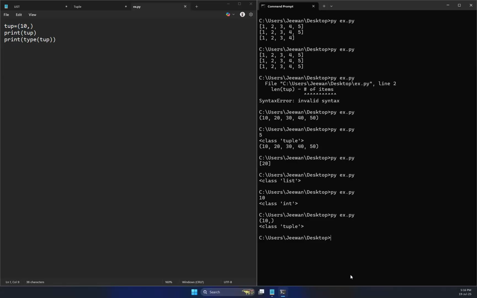The length method will give you the length, and the type method will return the type of the tuple. And you can have any data type in tuples as well. Inside a tuple, you can also have a list.